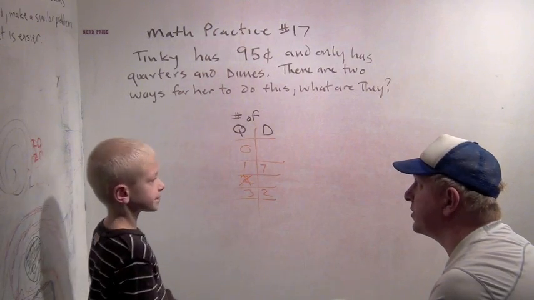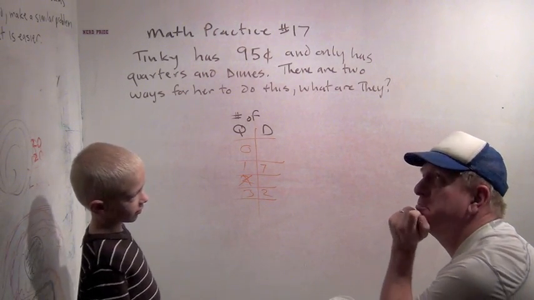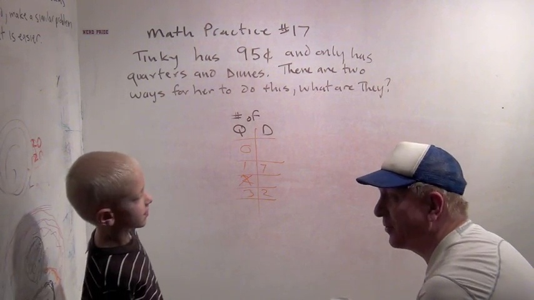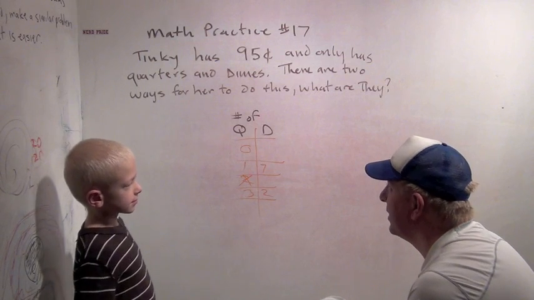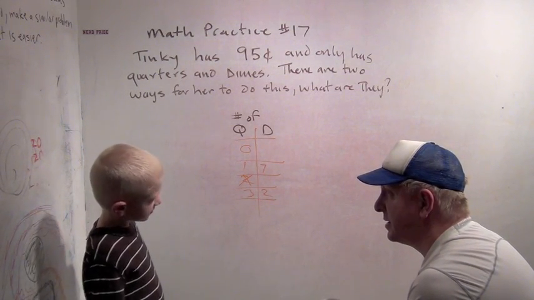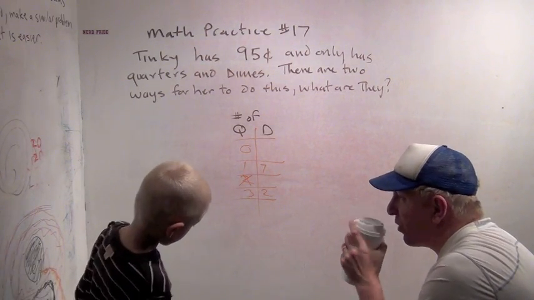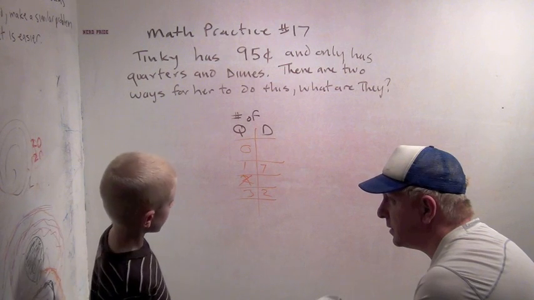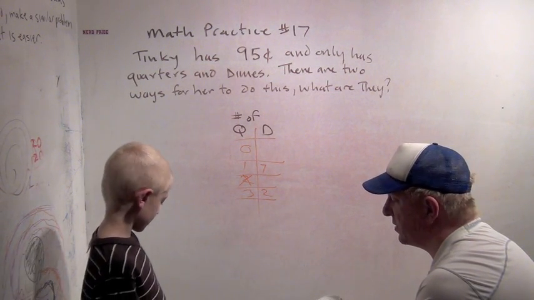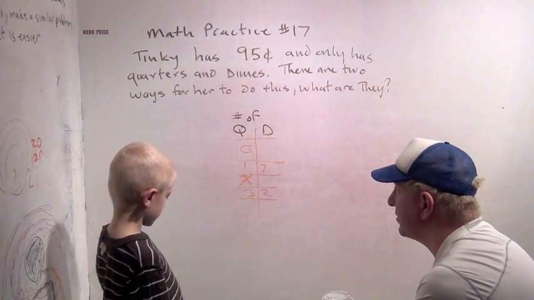Let's just check with zero quarters. Let's see, can we make zero quarters work? How much money is zero quarters? Zero. Oh, right. Are you sure? Yeah, 0 quarters is $0. All right. Now, can she get to 95 cents with just dimes? Well, no. No, why not? Because you have to have a 5 at the end. Okay, and if you have dimes, you're always going to end with a zero, right? Yeah. It'll be 10, 20, 30, 40, 50. Okay, great. So cross out zero.